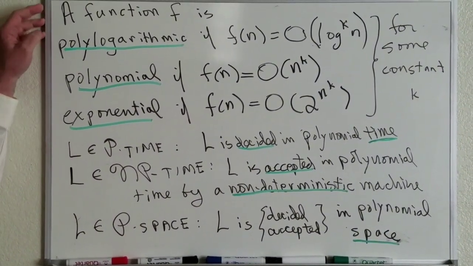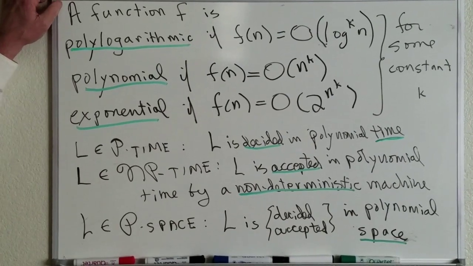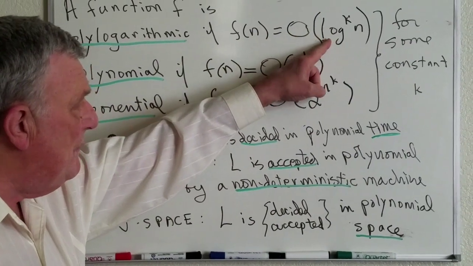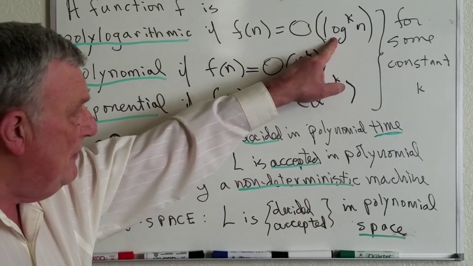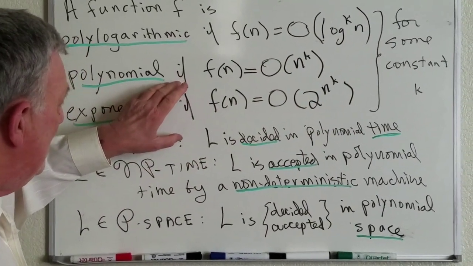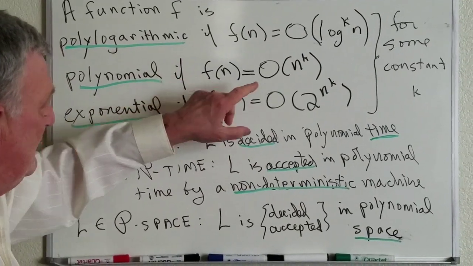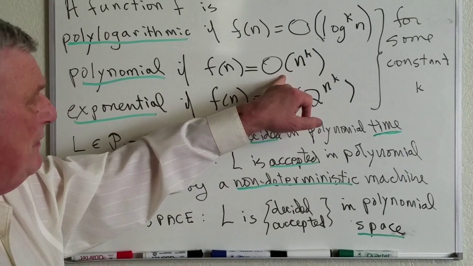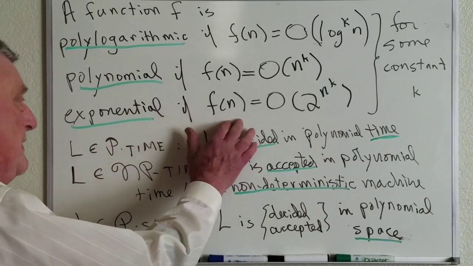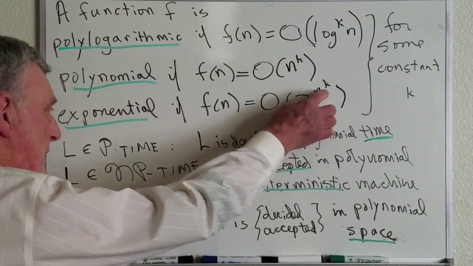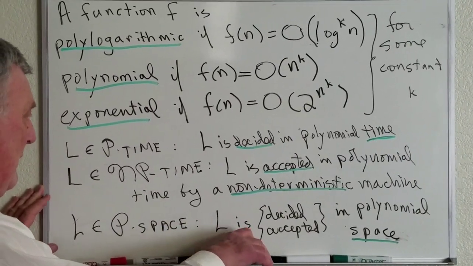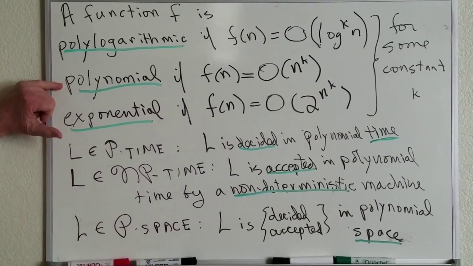Let's talk about functions first. We're saying that a function is polylogarithmic if it's a constant power of a logarithm of n. Now, we're not going to talk about those kinds of functions for a while, but of course we're going to mostly talk about polynomial functions. And a polynomial function is any function that's O of n to the power of a constant, like n cubed, n squared, whatever. An exponential function is, well, the next order up, 2 to the power of a polynomial function. And we're not going to talk about those quite yet either. Mostly we're concentrating on the word polynomial.